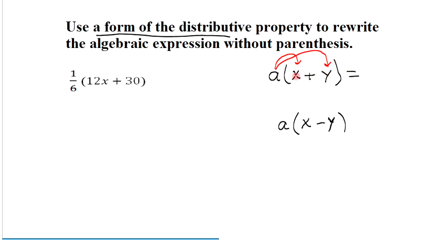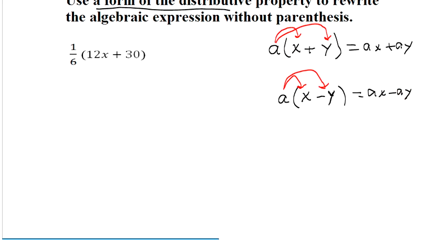So this turns into a times x plus, because there's a plus sign inside the parentheses, and then a times y. Now later we'll worry about what to do if there's a negative on the outside, but for now, whatever the sign is on the inside, that's going to be the sign out here. So in this case, it would be ax, and then a times y again, but it's going to be ax minus ay. Well, that's the distributive property.